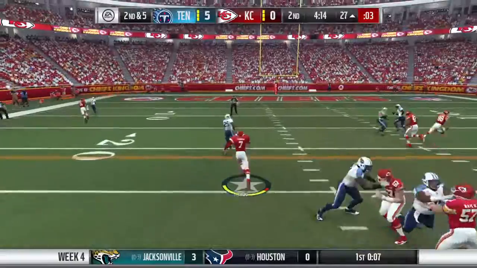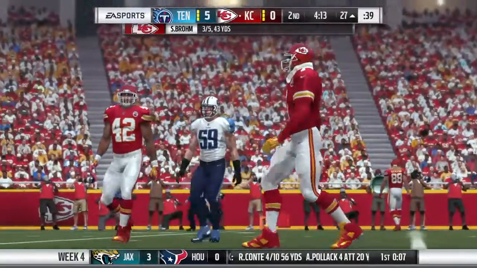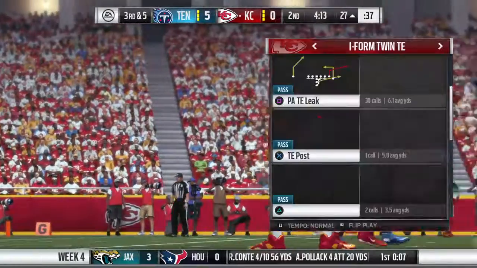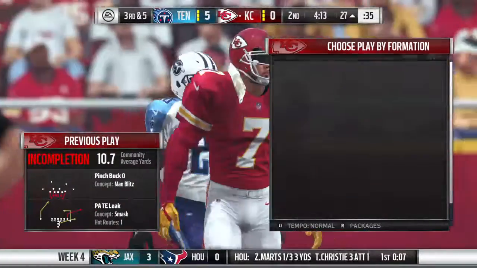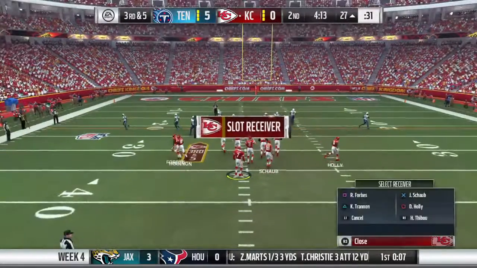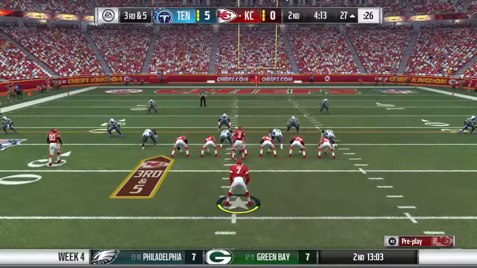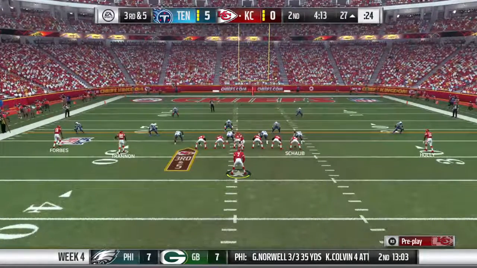Looking to throw, and seeing nowhere to throw, he chucks this one away from harm. Incomplete. Now it's third down. Let's face it, perfection is something we all chase, whether it's playing this game or whatever we do. Hard to attain, but that's what they were searching for as that pass goes incomplete.